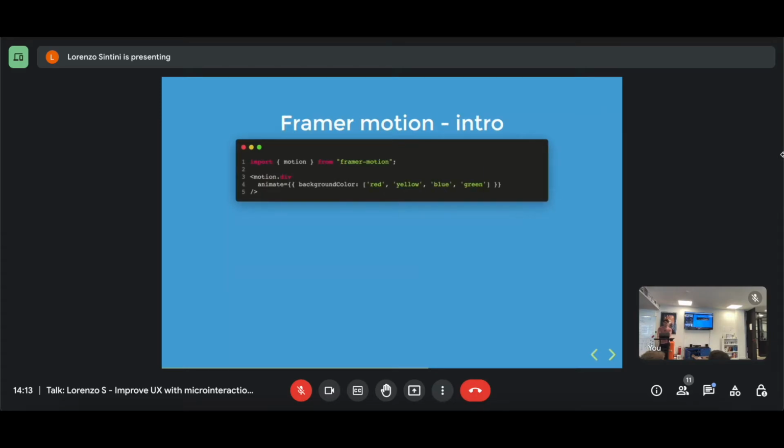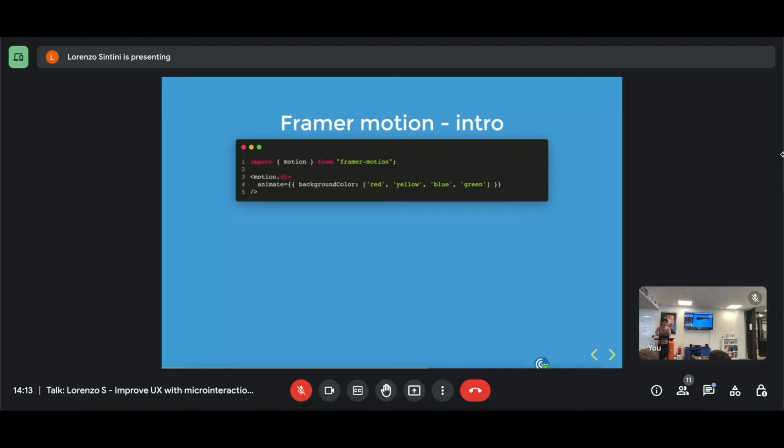So this is where Framer Motion comes into place to help us. Quickly, there are 2 ways you can usually use it. I'll show both. One is a very simple way, and I'll show how it solves some of the problems, but not all. And then I'll show the more full way, in which you're able to do pretty much everything.